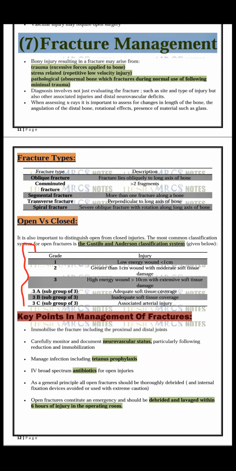Open comminuted fracture, usually you will need a lavage with a copious amount of saline, which may reach up to 6 liters. Remember the number 6. 6 liters of saline, this copious amount of normal saline for lavage of an area with comminuted fracture, and the 6th hour is the golden time where you should manage your patient if you have a neurovascular injury. So lavage with a copious amount of saline, 6 liters, and manage your patient within 6 hours.